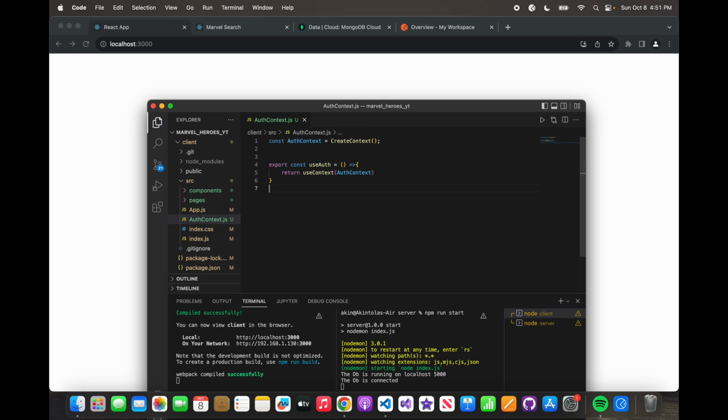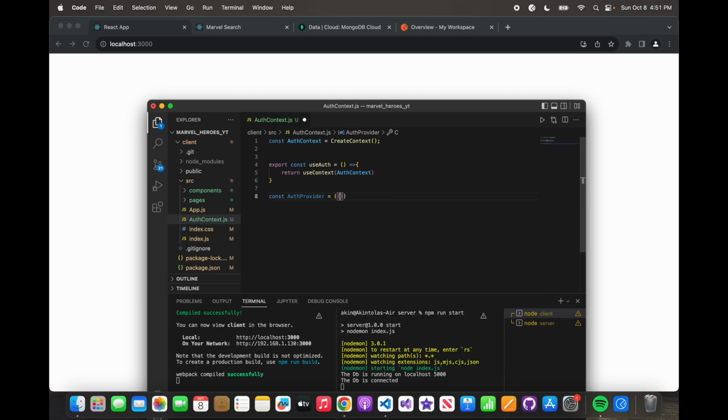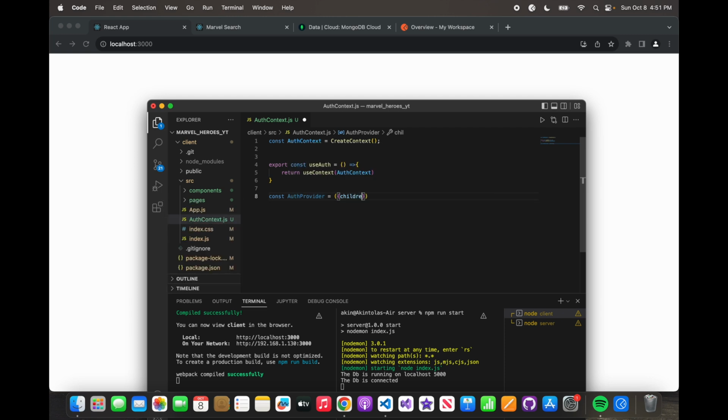So now let's write the logic for it. This is pretty much the hard part, and we're all done with that. Now we're writing a component for it. We're going to say const AuthProvider is equal to, we're going to grab everything within it and call it children. Anything this AuthProvider encapsulates is going to be a child of AuthProvider, so it's going to have the user information being sent through all its children.